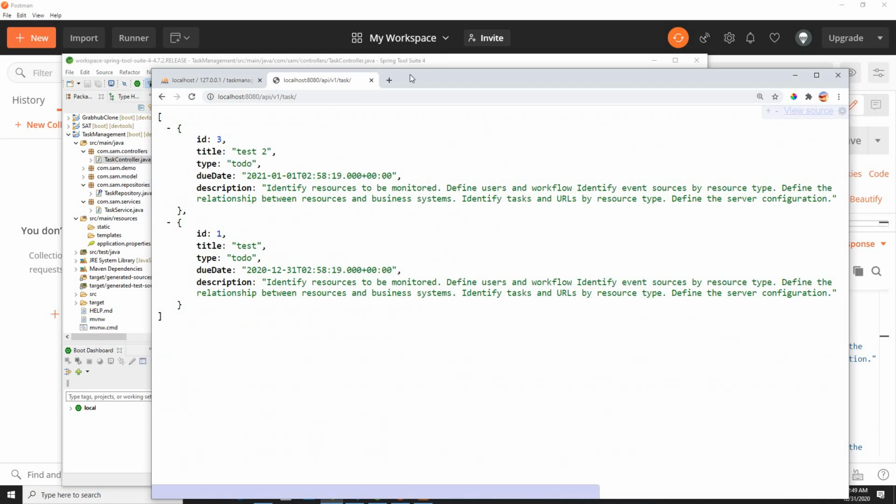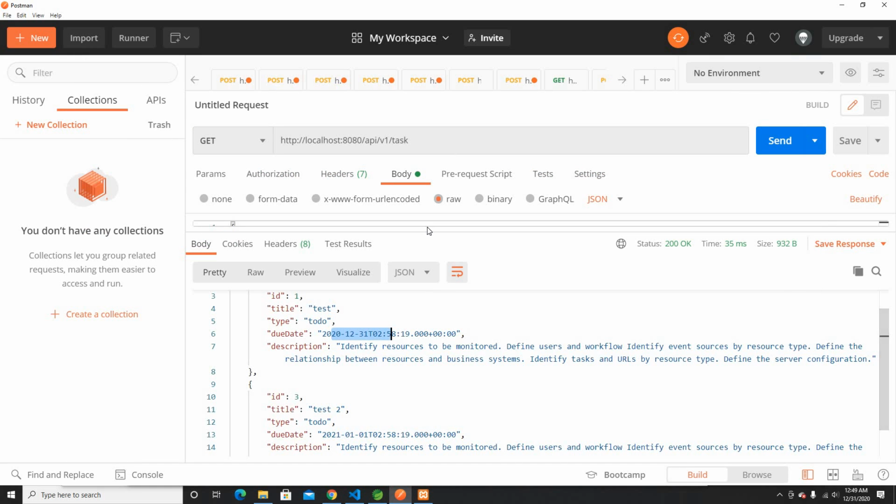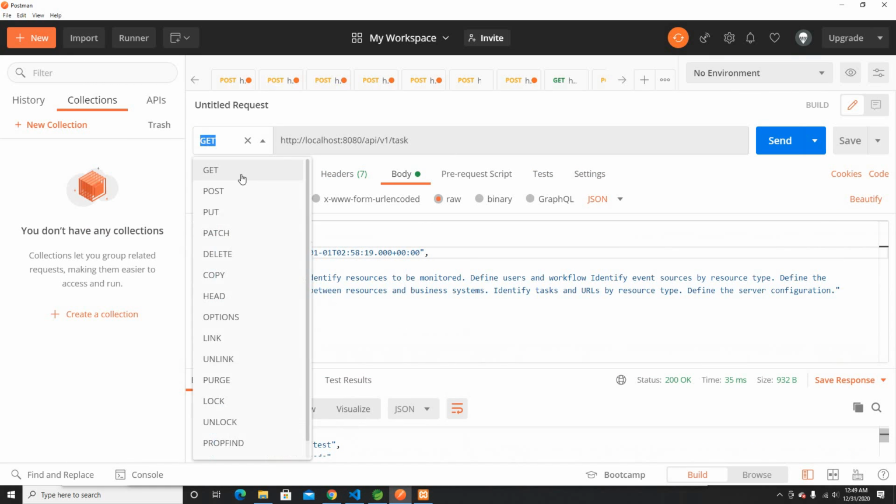So now let's see what happened. When I run this, yes, this time it doesn't delete my data once I save it, because I changed that to update, so it doesn't remove it. It's also in due date descending order. As you can see, 2021-01 is coming first. Now let me add one more piece of data using the post request.